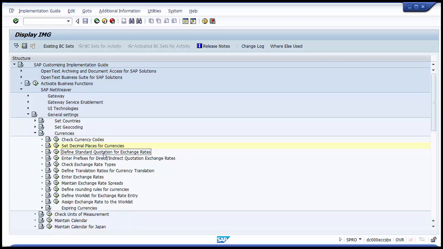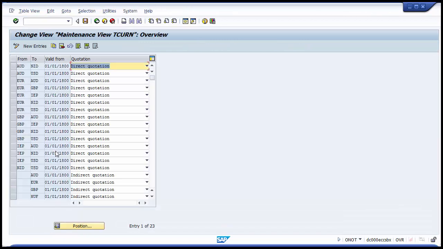If you move on to this step and execute it, you can find on the screen that there are different currencies, from and to, maintained with direct quotations. There are certain ones already defined as default in the SAP system.